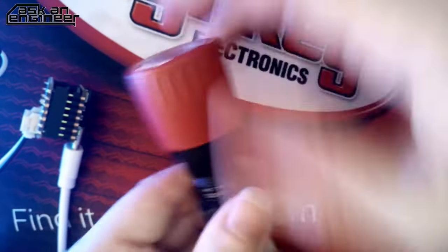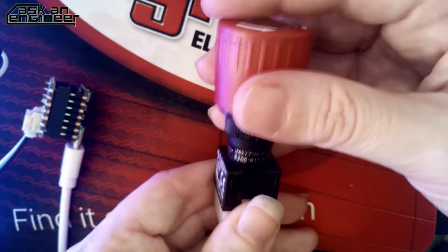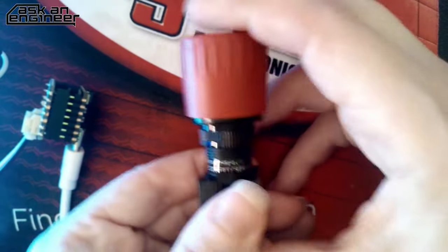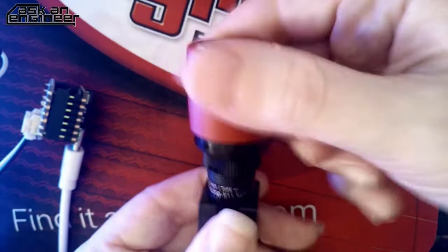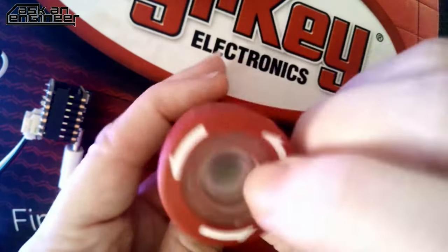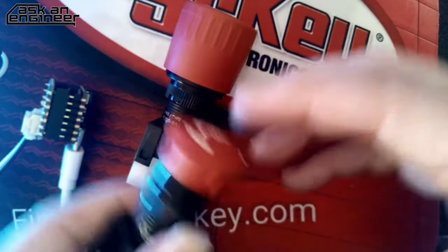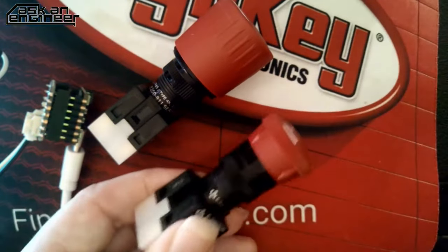And the same thing with this one. There's a nice satisfying click, which is good - it's not soft. They purposefully say it's not hard to press, but if you hear it and feel it, you know that you did something. Then you have to rotate it to reopen. And there's an illuminator in this one, so that reduces the risk of pressing it again wondering 'did I really turn it off?' - because maybe the machine still has some momentum and you press it again, and then you just turned it back on.